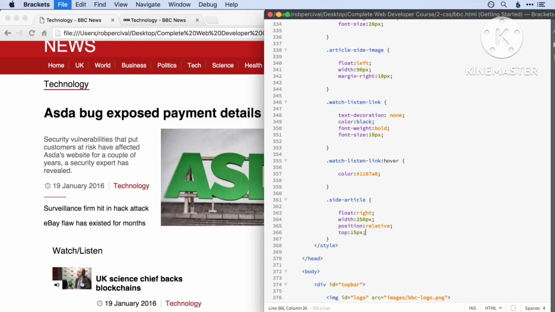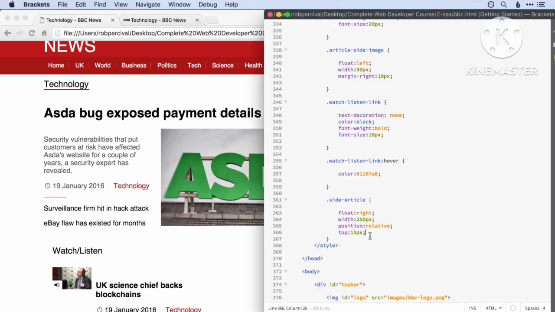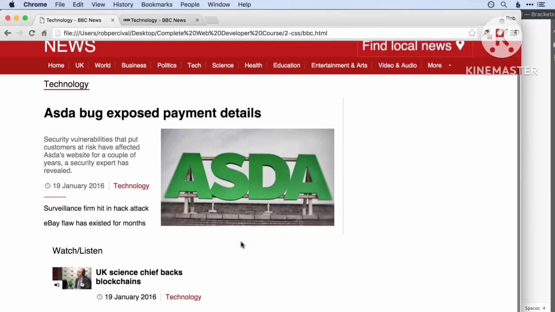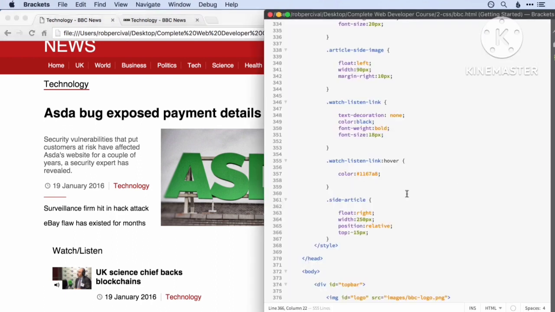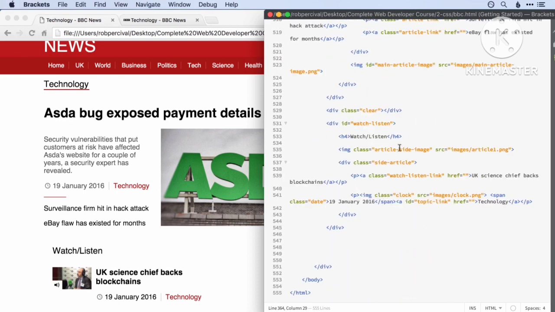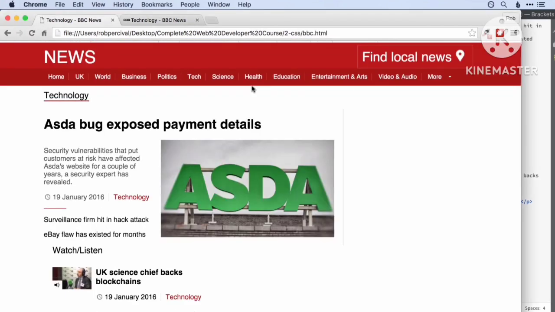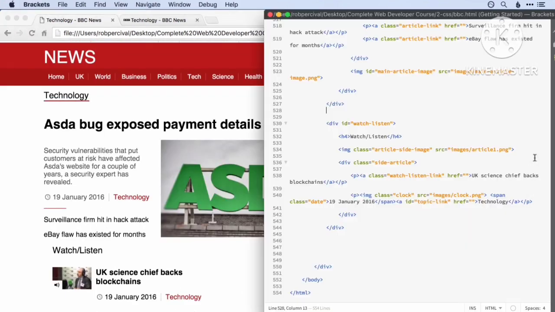Let's try 15 pixels. Oh, yep, up, not down. Okay, that's pretty good. I'm happy with that. Before we add all the others, let's just get rid of our clear so that it should now be floating right, but it's not.